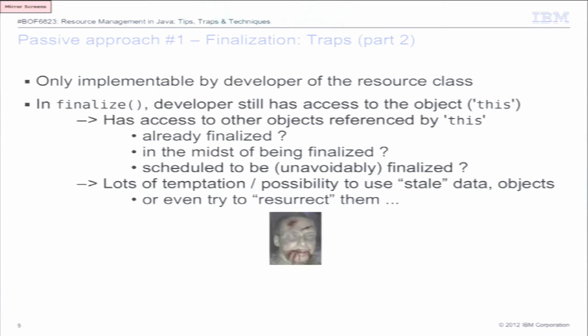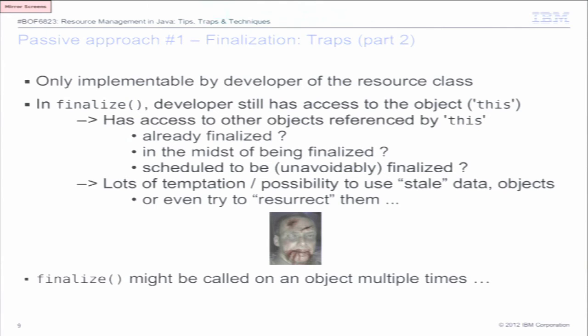Now, resurrecting them doesn't usually work as well as you would hope, because although finalize might be called on an object multiple times, it's only called once from finalization. So once an object has had its finalize method called from finalization, then if you resurrect it and move it back to be a live object, the next time it loses its last strong reference, finalize won't be called again by the finalization mechanism. It remembers that it has been called and moves off silently, which is maybe not what you want.